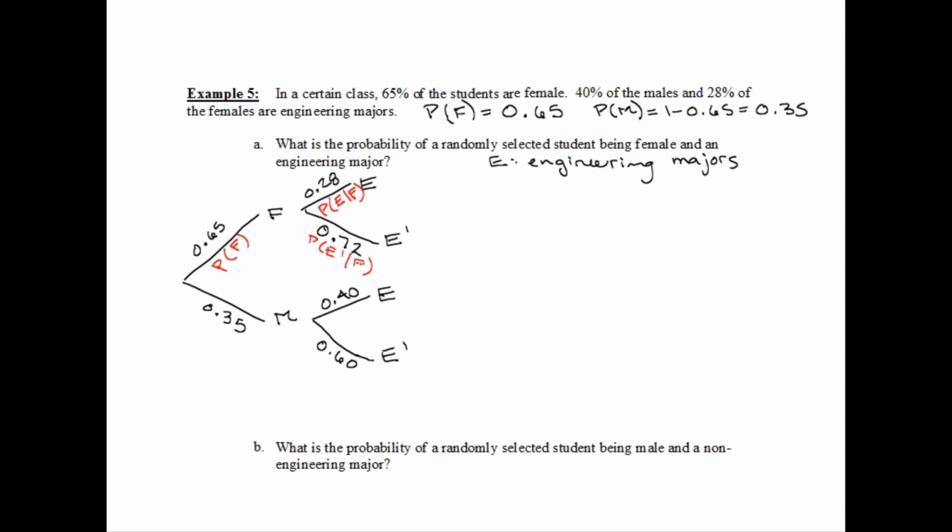In other words, if we're branching out from the F in the tree, that means being female is given. We're only talking about the females. The males have no relevance to these numbers. Okay, let's continue to fill out our tree. So here we have the probability of M, which you could also call F complement. Here the 0.40 refers to the probability that a person is an engineer given that the person is male. So that's E given M. Here we have E complement given M. Sorry, running out of room there.